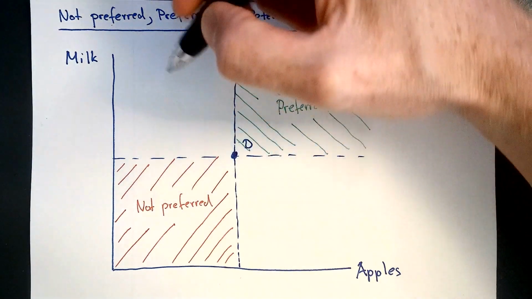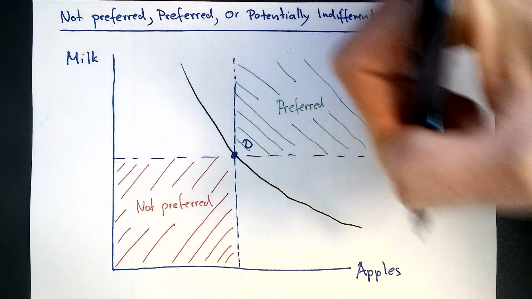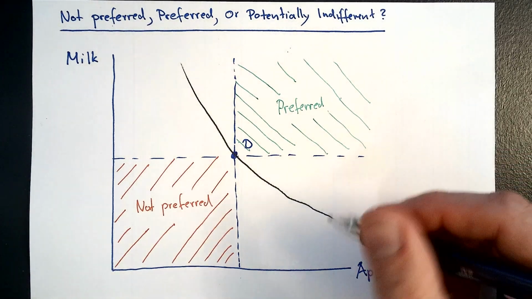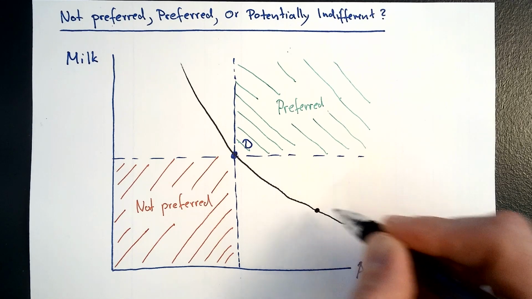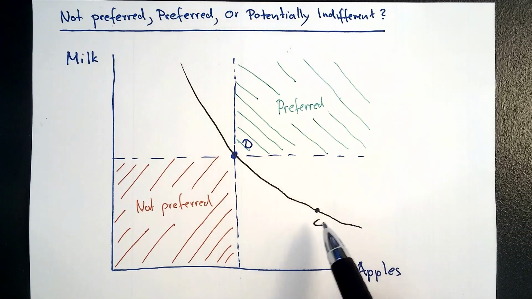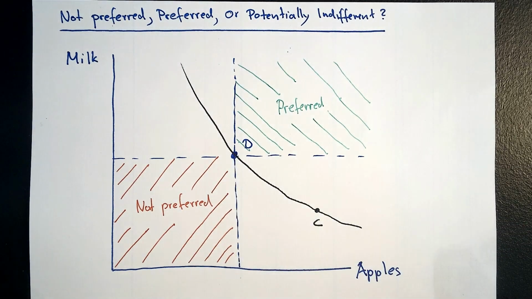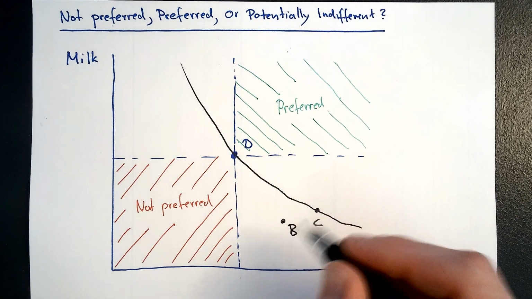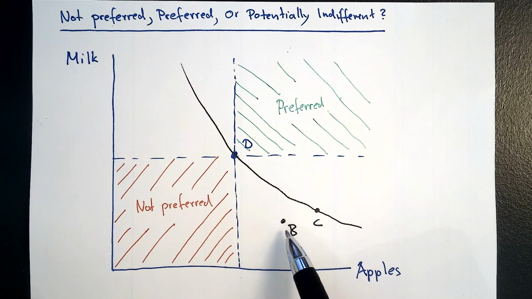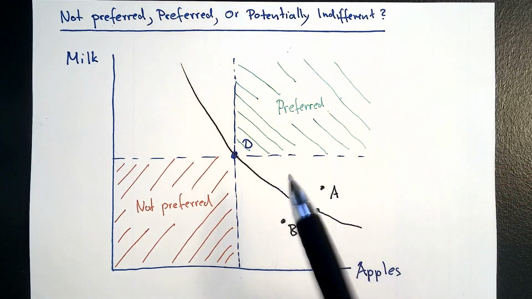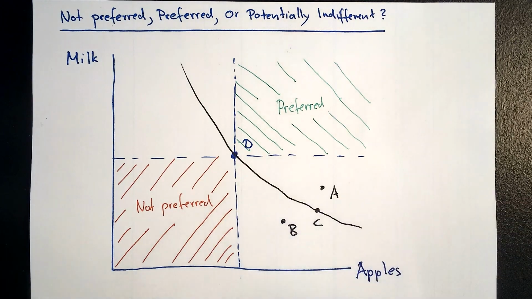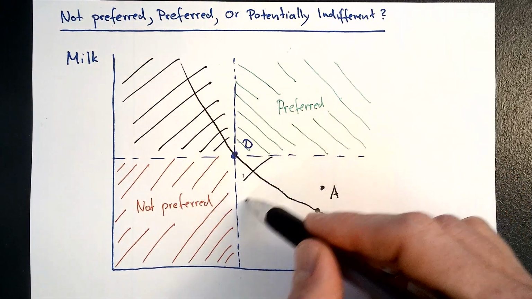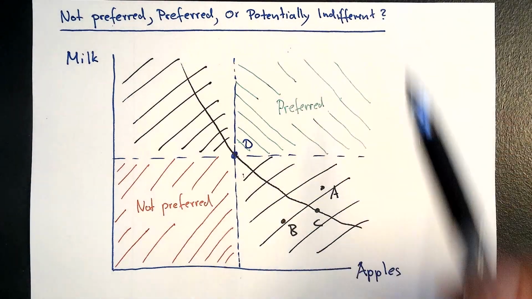So think about that you're going to have an indifference curve which goes through D, something like this, okay? Then depending on how this indifference curve is drawn, you could have a bundle which is right here. Then in this case, let's call this bundle C. Then in this case, bundle C would be indifferent to D. You could have a bundle here. Let's make it here. Then in this case, let's call this bundle B. Then bundle D would be preferred to bundle B. Or you could have, say, a bundle A here, where bundle A is preferred to bundle D. So what this means is that in those areas here, or in this quadrant here, and in this quadrant here, you are in the situation where you are potentially indifferent.